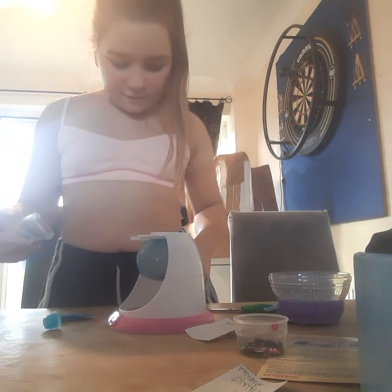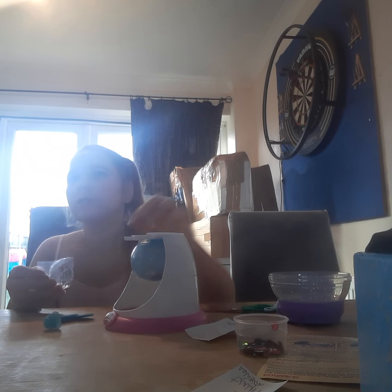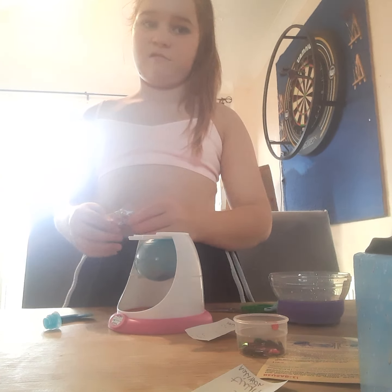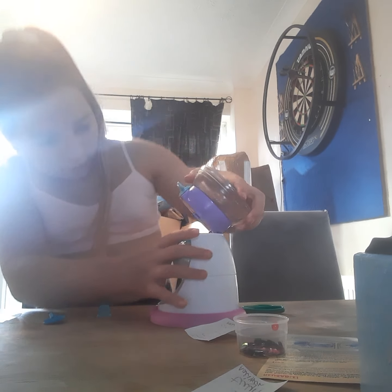Maybe some glitter. Yeah, something small. Glitter's really small. That one. Yeah, that'll do. You can't really see it. No, might do. But it could be a sky. So guys, once you've put the grass in, you have to put the top in. So Isla, that's the grass and that's the sky.